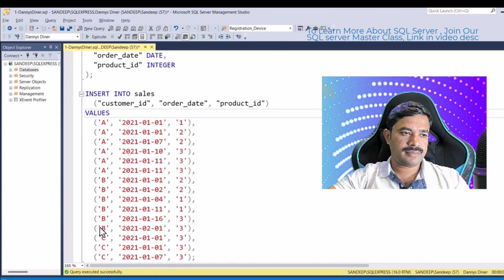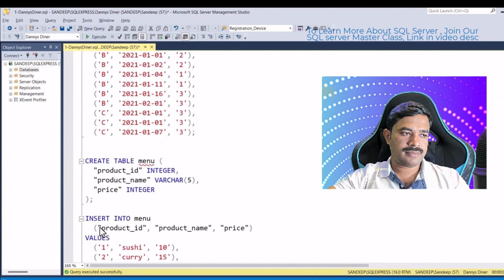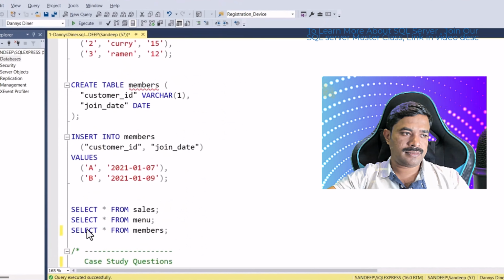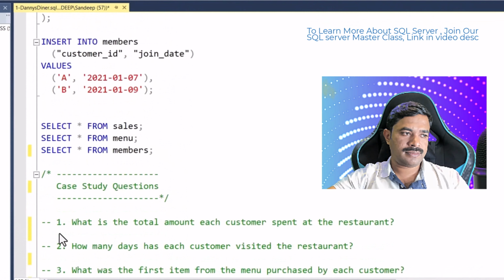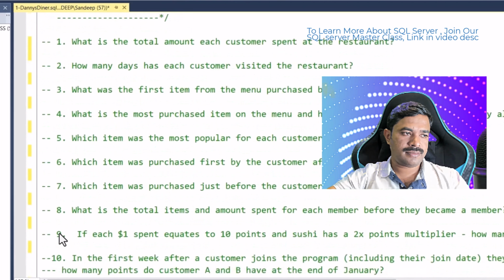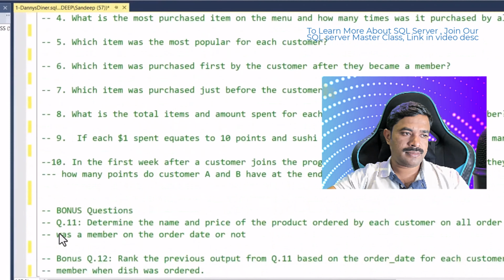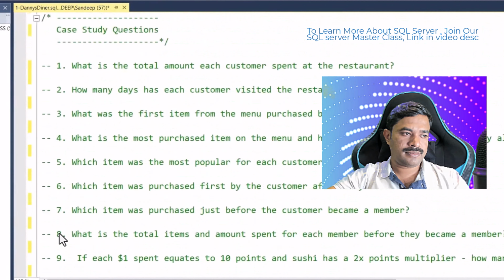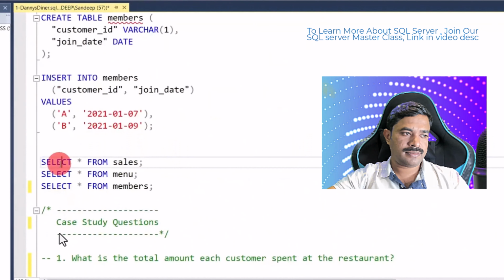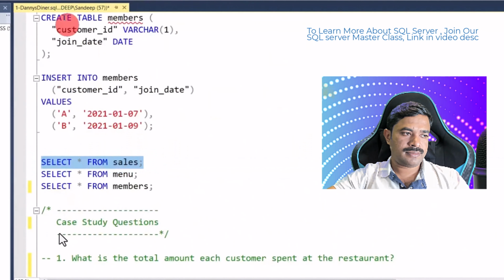And you can see I have insert statements for all 3 tables, create statements as well. And all 3 tables are already created by me. So I would suggest you do that first, and then we'll get to the questions. So these are all the 10 questions. And then we have 2 bonus questions at the end. So let's get started with the first 2 questions. Before that, I would like to show you how the tables look like. So let me just show you the first table.